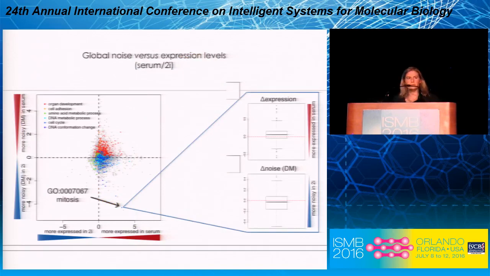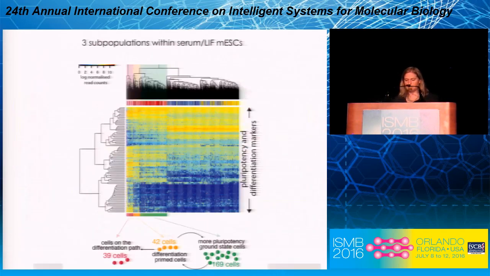Fine. But remember that the global variation is the same in serum, where this module of genes is very uniformly expressed. So where's the noise coming from in the serum cells? Well, if you look at the gene ontology categories up here, these red ones are all to do with organ development. Now, in the serum culture, there's obviously no organ development, but there is maintenance of pluripotency, and there are cells that are escaping the pluripotent state in the cell culture. There's a small population of cells that's known to actually be differentiating. So you have heterogeneity in the pluripotency versus differentiation state within one cell culture.